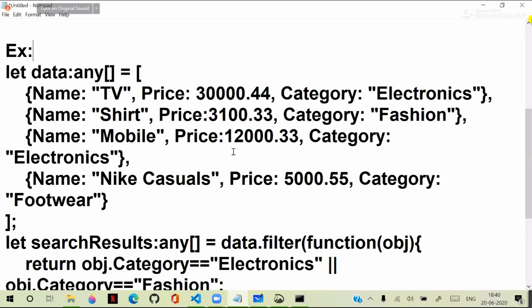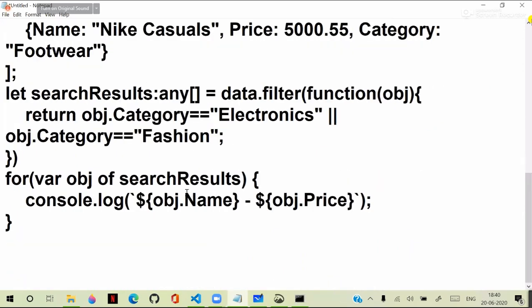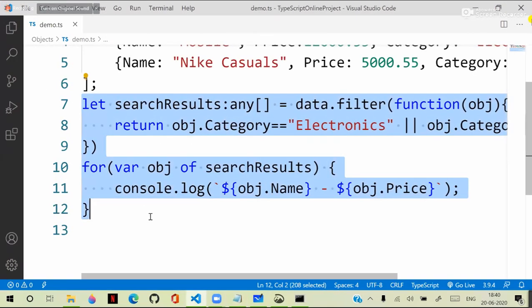In the UI, we will ask the user to select a category. He will select one category. We need to show only the products that belong to that category. These types of filterings are done by using this type of logic. Actually, in future, you can do it in a more simplified way by writing the expressions easily.